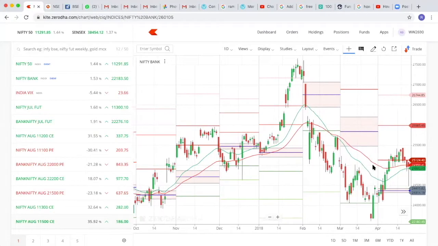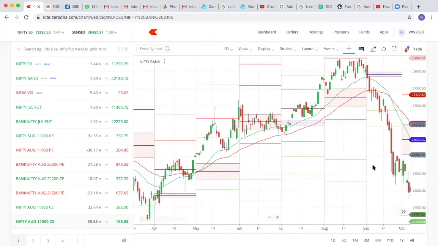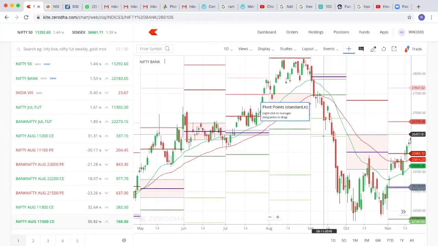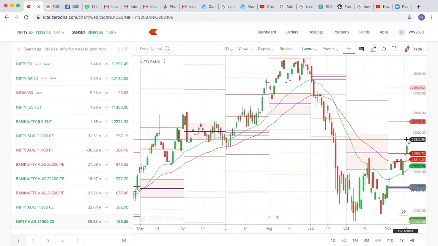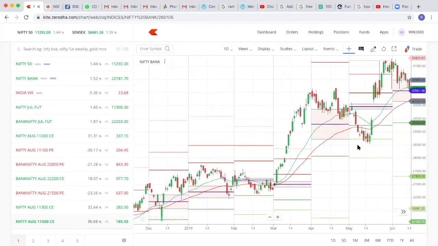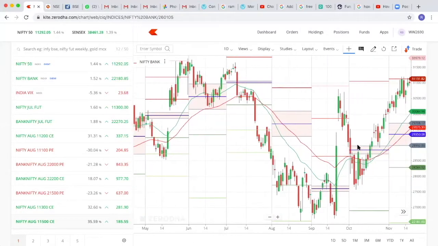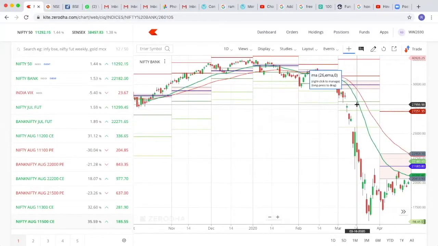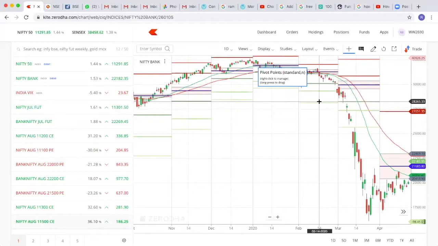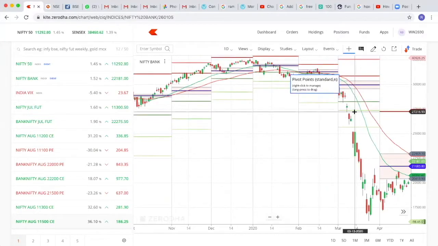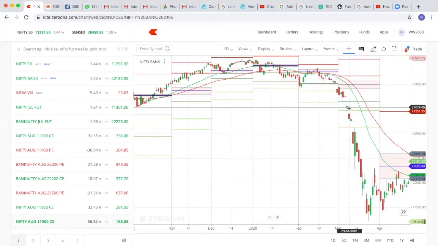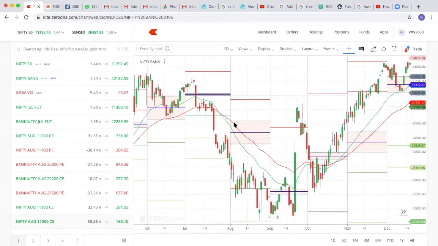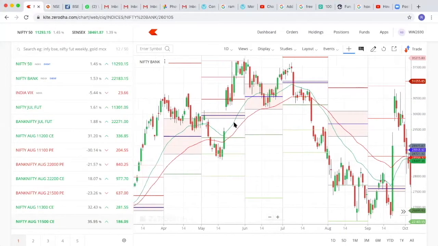Let me show you here where it has broken the S3 level. So you can see that it has broken the S3 level. Here you can see that was in March 2020. Because of the COVID pandemic, it broke these three levels: support one, support two, support three, and zoom, the market is at the bottom. So that's how the resistance levels and central pivot zones are very important.